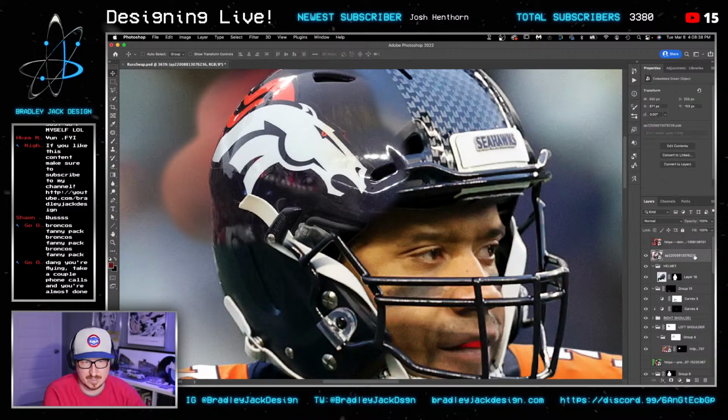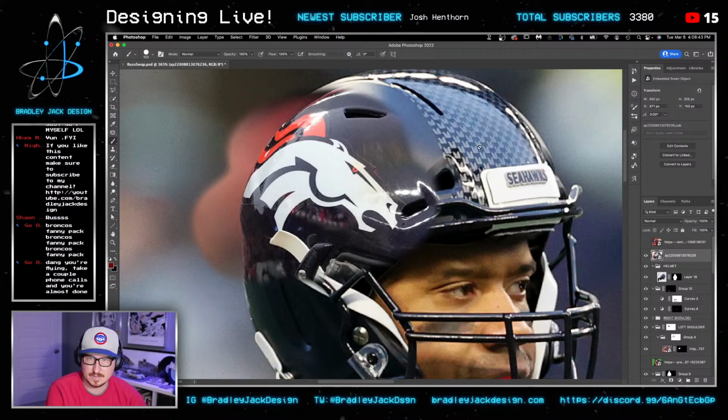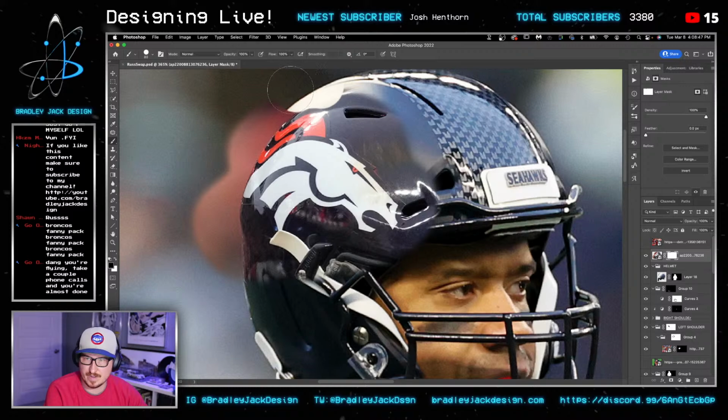I really just want to turn this into a smart object. And I really just want to figure out where this Bronco logo is. And we're going to have to change the color of this anyway, which is fine. All of the orange reflections on the background, we're going to have to tweak and change, which is okay. So that's sort of the edge.